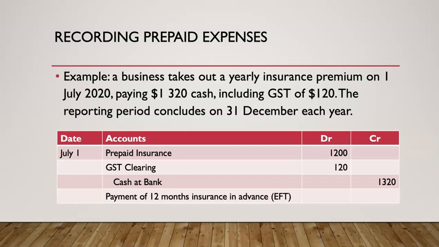I have paid for the next year's insurance, so it is a whole an asset at the moment. Assets going up is a debit, and this asset is prepaid insurance of $1,200 because there is GST. The GST is a payment, so it's reduced my liability, so also a debit of 120. And the amount of cash that I've paid is 1,320. Cash going down being a credit.